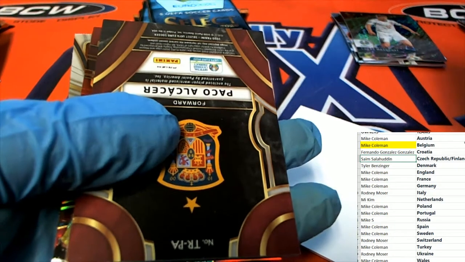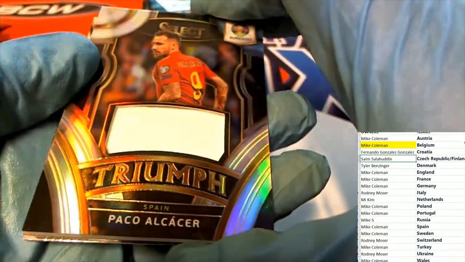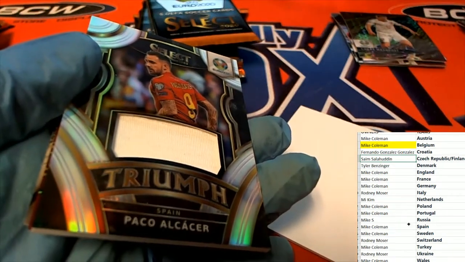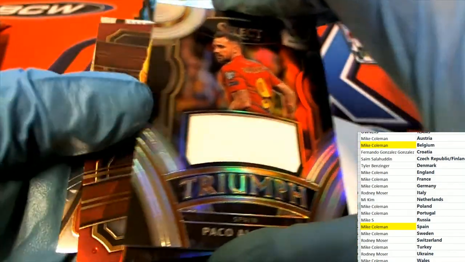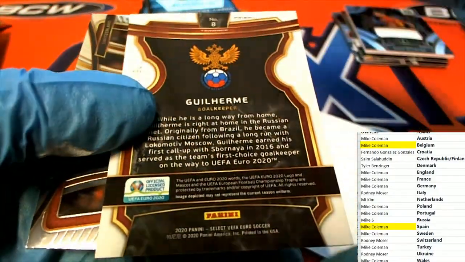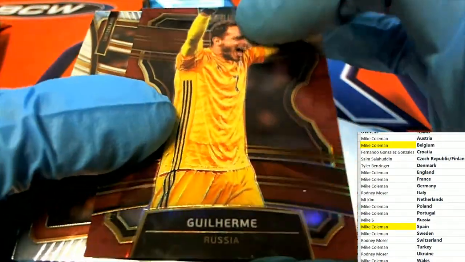The next hit coming out of our box break. Is this a relic card? Spain Triumph. Congratulations. A relic coming out of here is Triumph. And we have a red prism. Number 265, the goalkeeper for Russia.